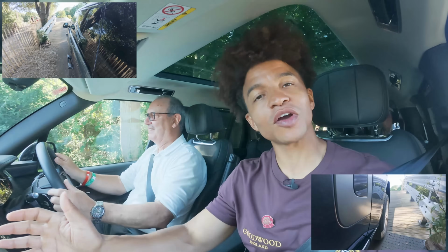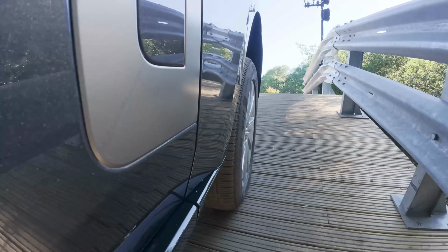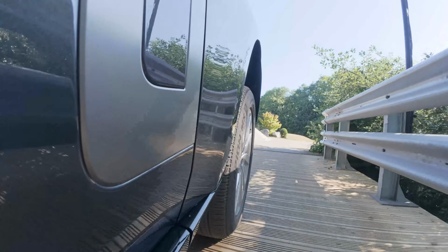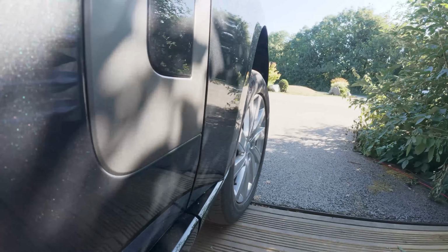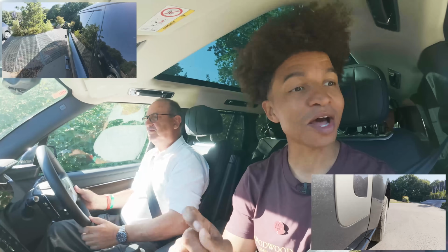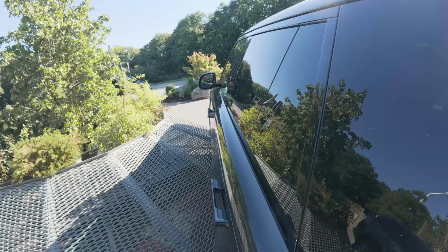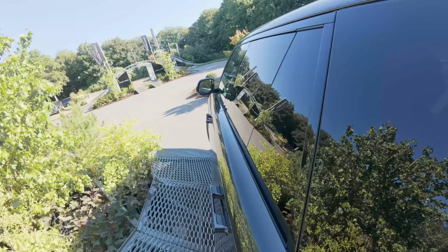Welcome to the Range Rover 350D. I am so excited about this one. This is the Range Rover driving experience, and straight away we are going impossibly vertically. This is absolutely superb. We've seen so much over the last 3 days. We've seen incredible speed, we've seen incredible drifting, but we haven't seen the demands of a 4x4 vehicle, and definitely not one as impressive as the Range Rover.